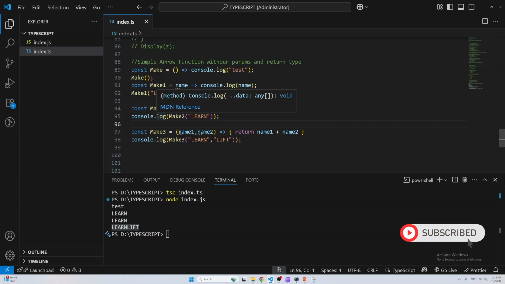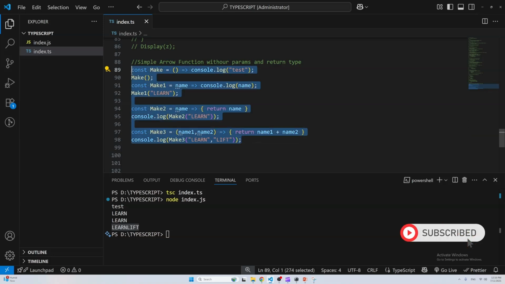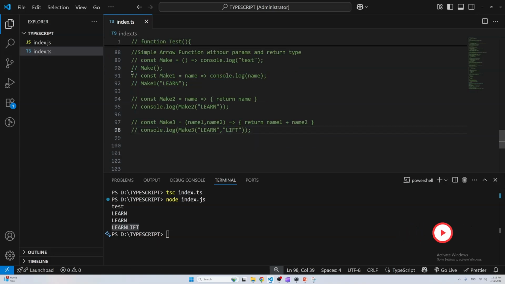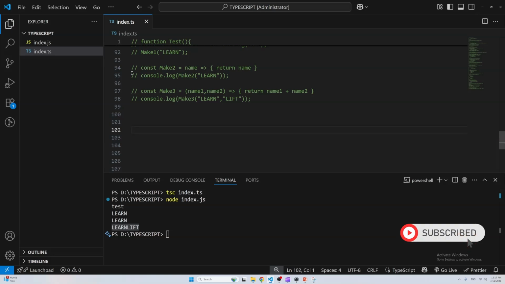For function overloading, you need to keep in mind some concepts, like on what basis you can overload the methods. Let's understand one by one. Let me comment out the arrow functions. First we'll understand the data type of the parameters.